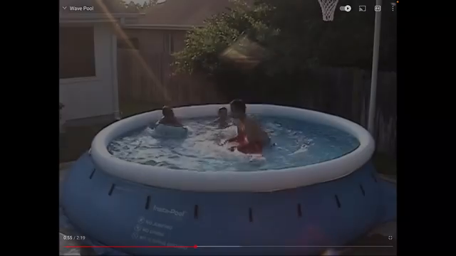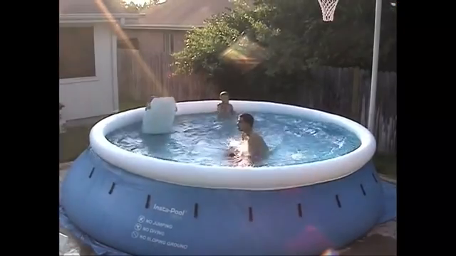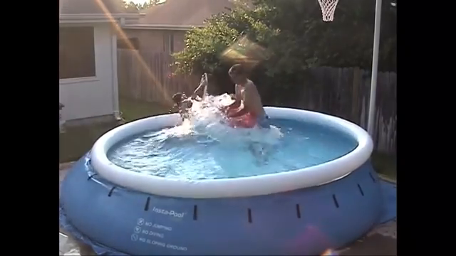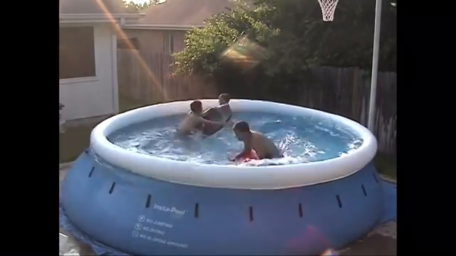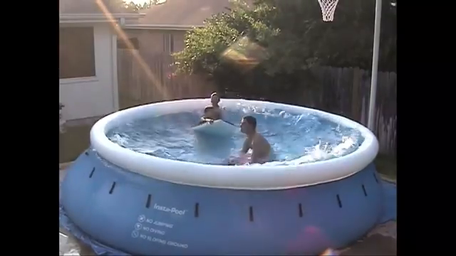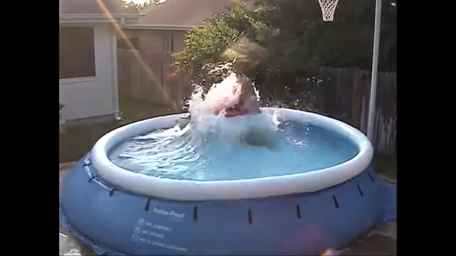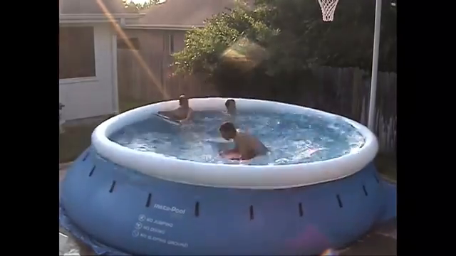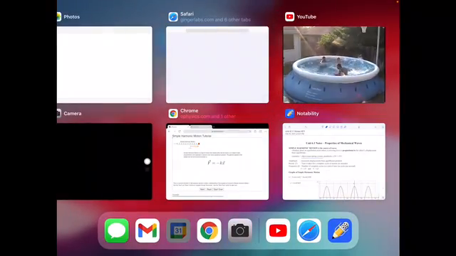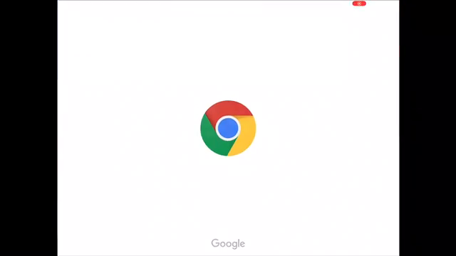Here's a backyard pool. The mass is the water, and the spring is the elastic pool around the water. And you can see that this dad has found the natural resonant frequency of this pool, and when he pumps at the right time, he increases the amplitude. So those are some sort of non-traditional examples.